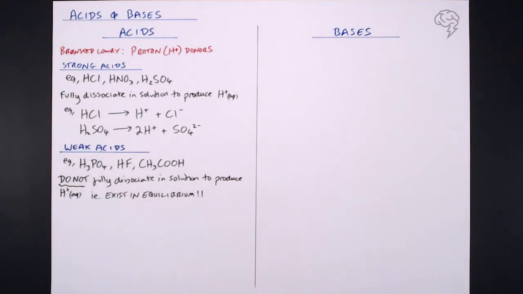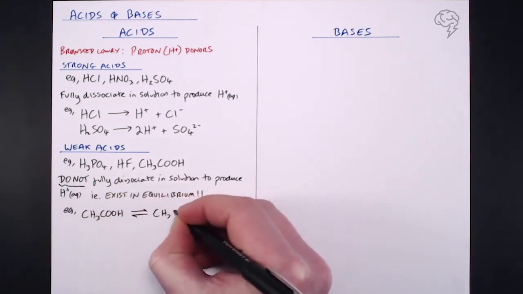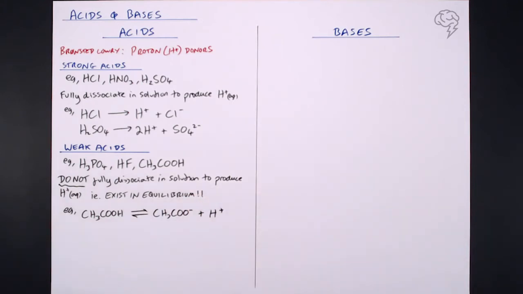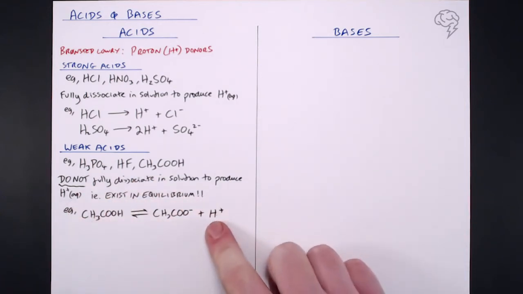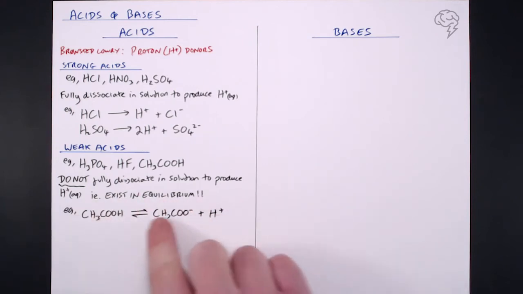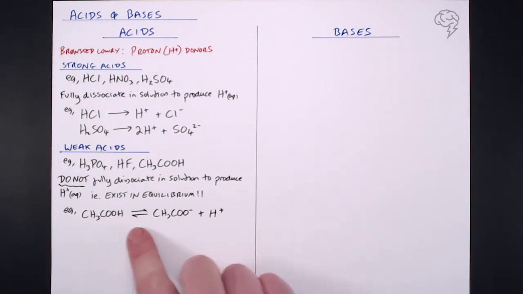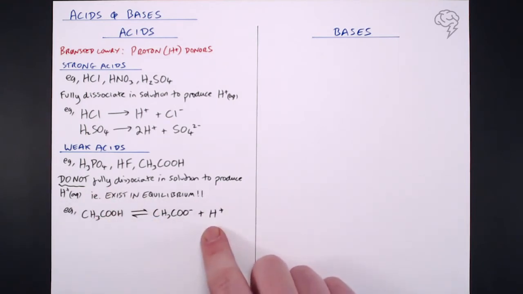Some of the molecules remain whole - they'll stay as HF or CH3COOH - while some will actually split up to release hydrogen ions and form the negative ion. For example, if we take ethanoic acid, it sets up in equilibrium with the ethanoate ion and hydrogen ions. So not all of those will actually dissociate in solution. Because they're existing in equilibrium, there is a balance between the left-hand side and the right-hand side. We can apply Ka - the acid dissociation constant - which is the equilibrium constant between our acid and the hydrogen ions it releases, measuring how many of these dissociate in solution.